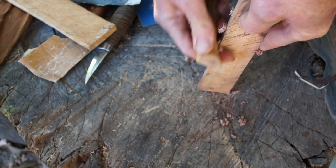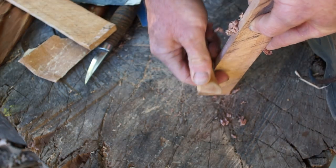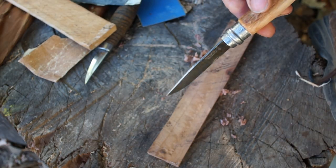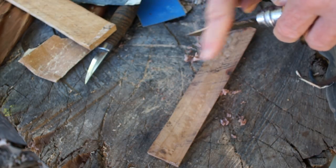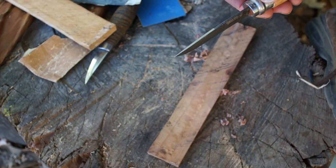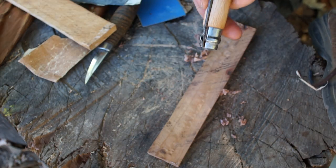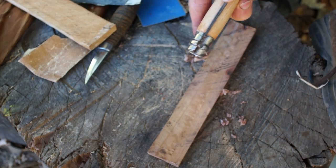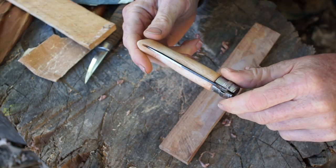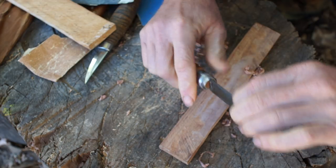You also have this section up here that I just filed completely square - I didn't dress it or anything - and as you can see it's very sharp and taking really nice shavings. One more option is that you can actually turn that edge with a burnisher and make it into a cabinet scraper type of edge, where you literally turn and push it over into a little hook. That's going to take more controlled shavings. Even just leaving it square like this, you could keep this part sharper and this part duller. I know a lot of people are into their ferro rods, so you could keep this section for ferro rods and keep this section for woodworking. You may never want to use it, but you can always turn a burr on here temporarily, use it for a while, and then dress that off to go back to using the knife normally.